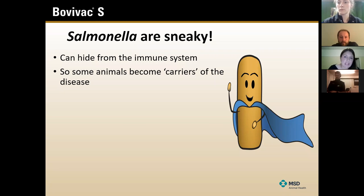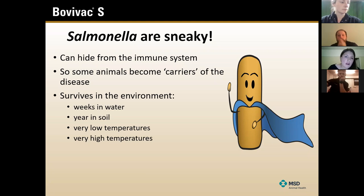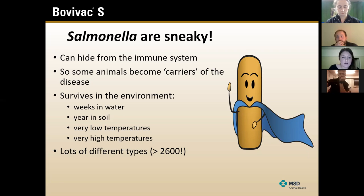That has some implications for salmonella testing. It can also survive within the animal in carrier status, and it can survive pretty well in the environment - found to survive in water for weeks, up to a year in soil, and at low and high temperatures. So it's pretty hard to completely get rid of it off any farm. Without amazing biosecurity, if it's on there it is pretty hard to get rid of.